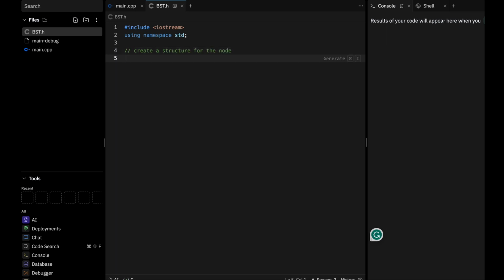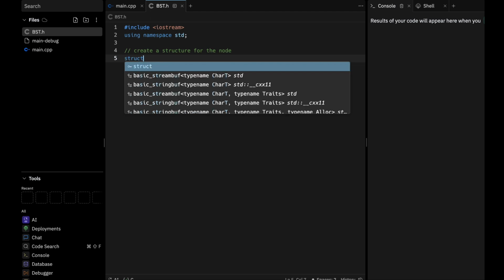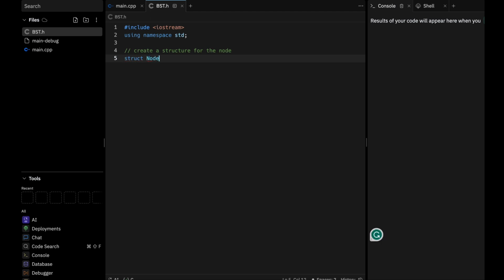And we're going to say struct node. And this structure is going to carry the node's value, and it's going to be an integer value. And remember that each tree has a left and right subtree. So I'm going to include that as one of the node's attributes, because each node is going to have either a left node or a right node as its children, right?